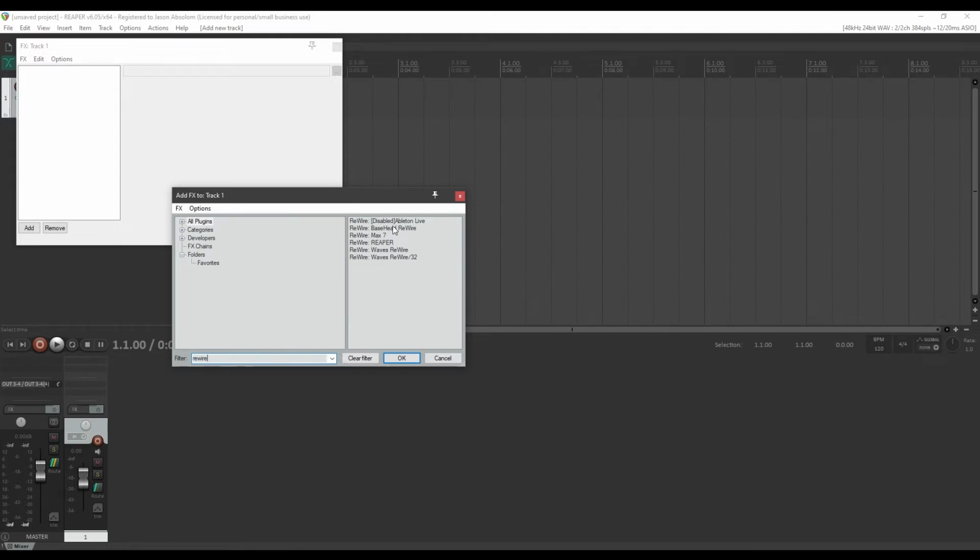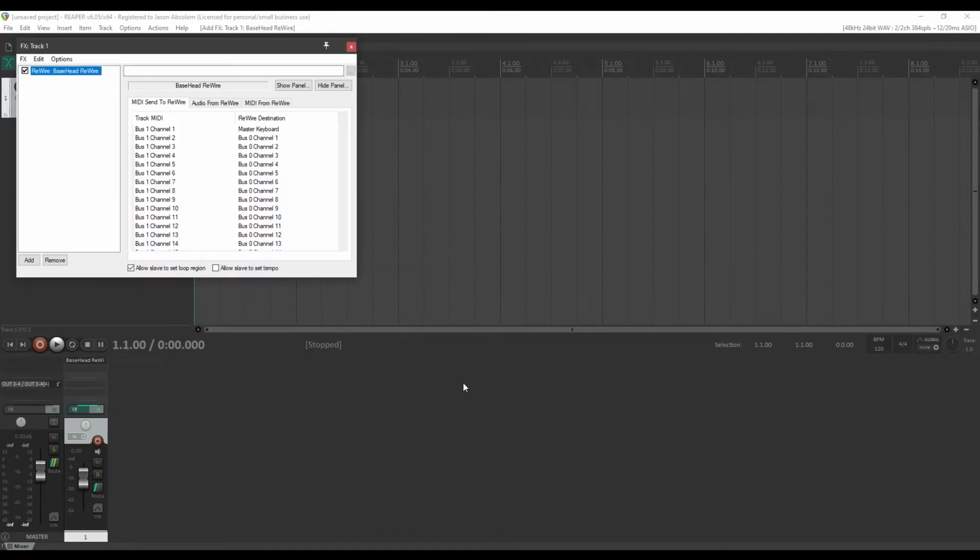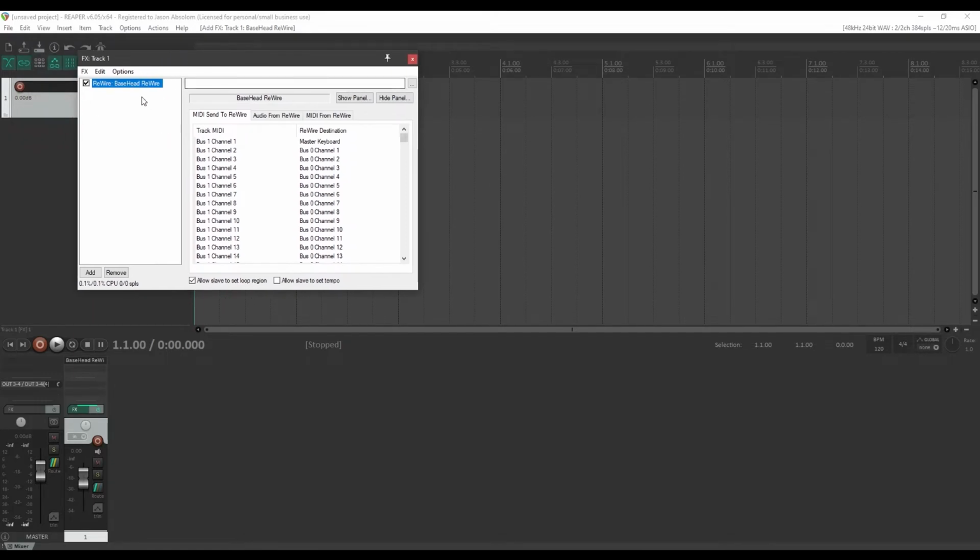We'll see that all of the Rewire clients that have been installed, that have reported to the system that they are a Rewire compatible client, will be listed in here. BaseHead will be listed as one of them. So if we click the BaseHead option here, we will then get the configuration for Rewire thrown up here.